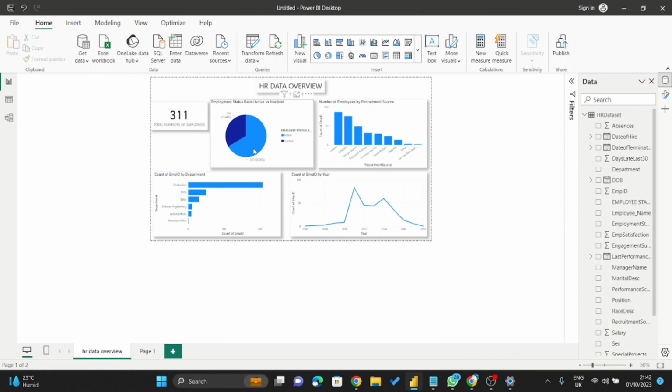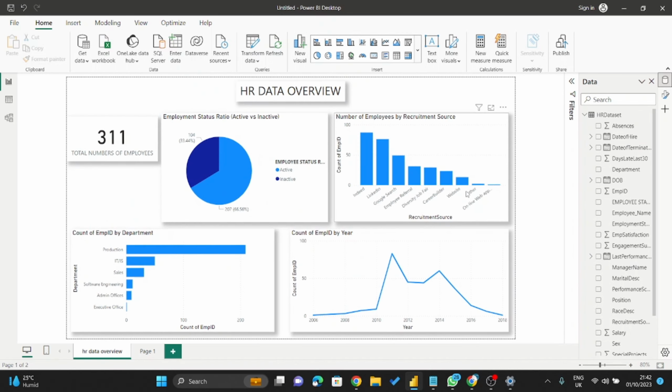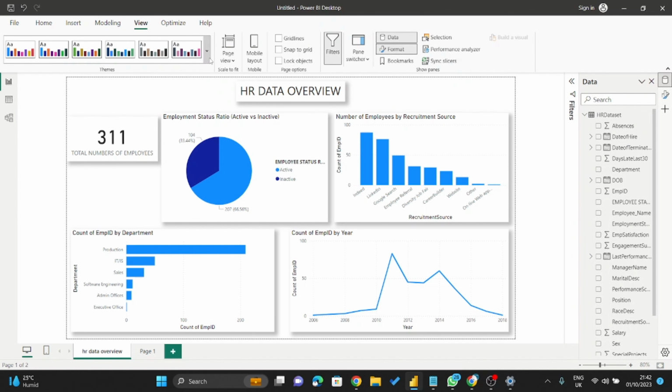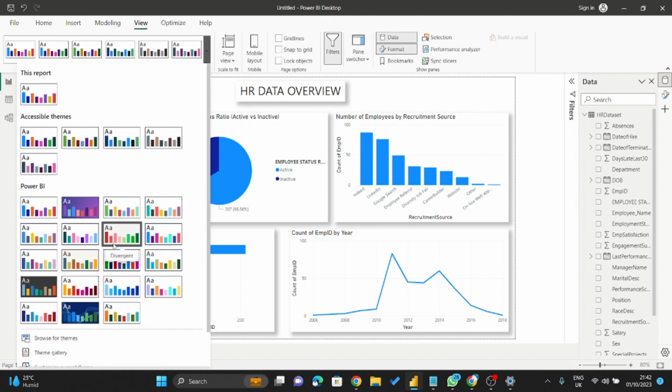All right, let's talk about something else today. So look at this. We have this dashboard right now. I know that a lot of times we've been taught that if you just go to view, you can select any theme of your choice, which actually works. You can really find really nice themes. There's the one that is my favorite. Where's that one?